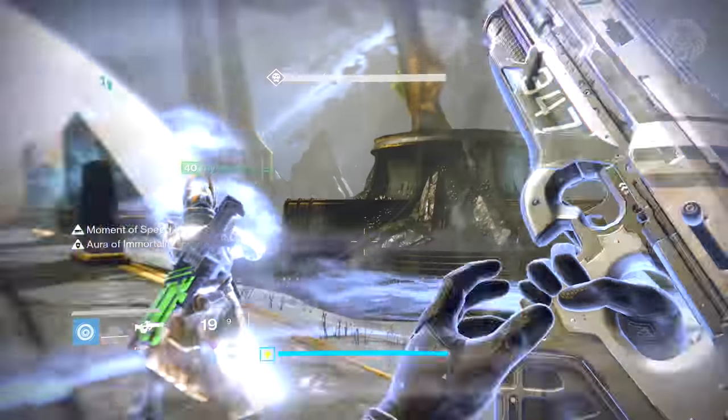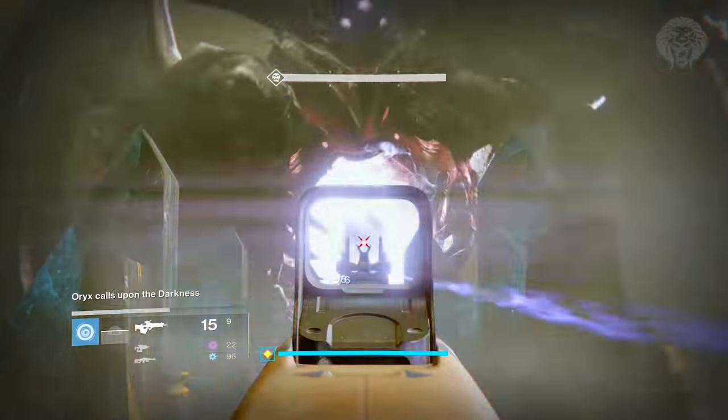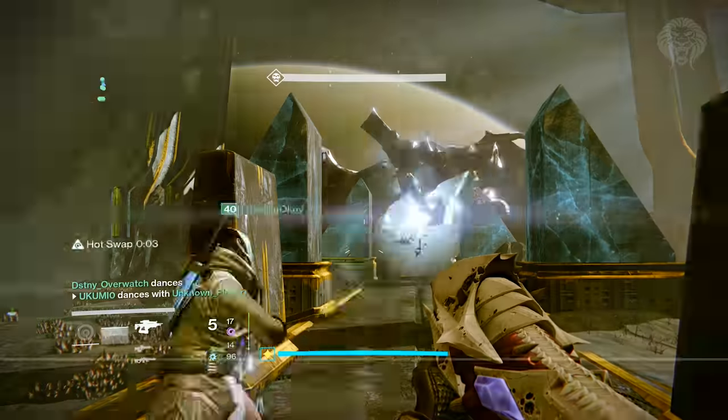But he has one last final stand at the front of the room, and this is where he's going to charge up to wipe you out again. At this point, you shoot his belly once again, and if you do enough damage in time, he's going to be dead, and there it is. Oryx is finally killed, and feel free to replay any parts over if you're still unsure on it.